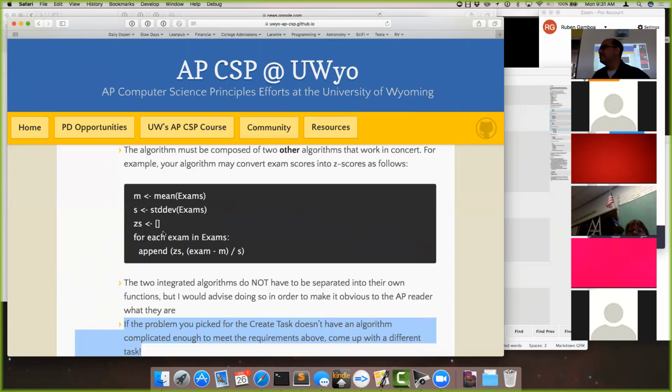But even if it's there, you could define your own, just to prove a point. That would be okay. Like if you're in Python, you can just call mean, but for the College Board, you would actually have to write it so that they would count it as one of your algorithms.